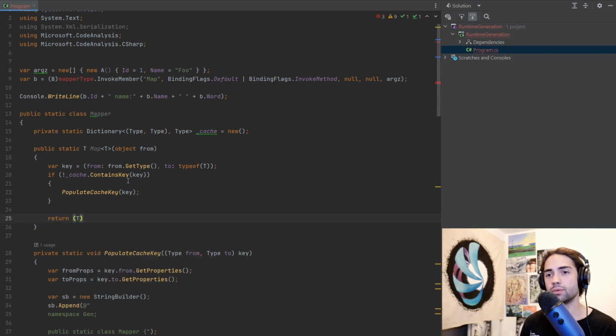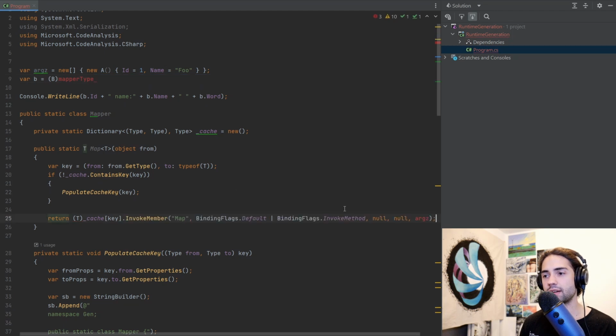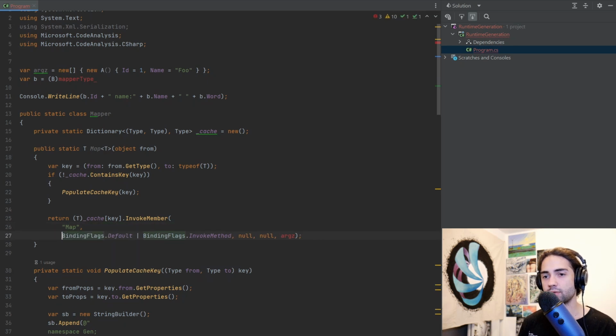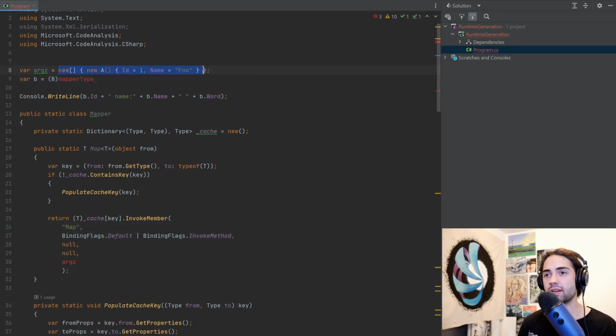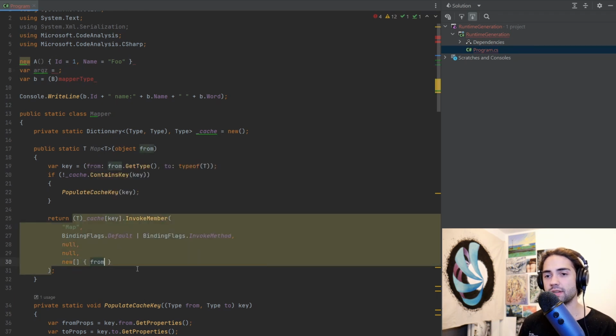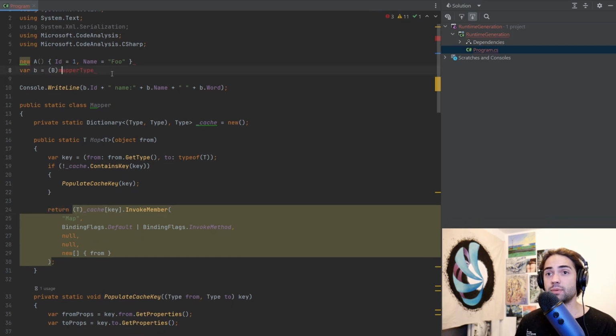So let's go ahead and say cache key, grab the invoke member thing, place it over here. Nope, it looks a little bit wonky. Let's spread this out. Args, we can still have args, I think, with actually the parameter coming from there. Let's preserve the A. I'll just put it over there. I'll put this array over here, and the from object can go into there. I'll just format this a little bit again. Looks like that's it. We don't need this.